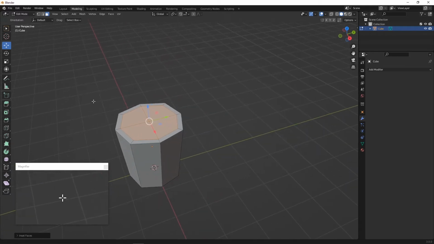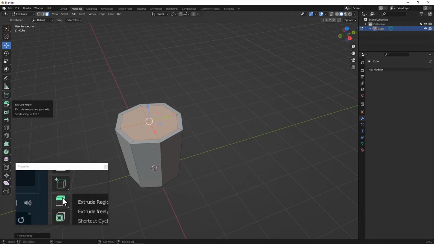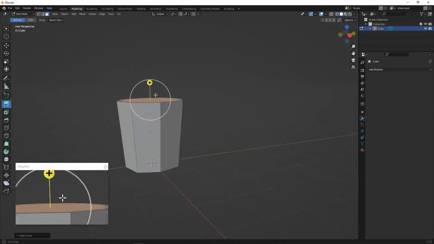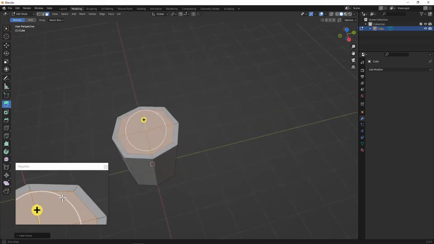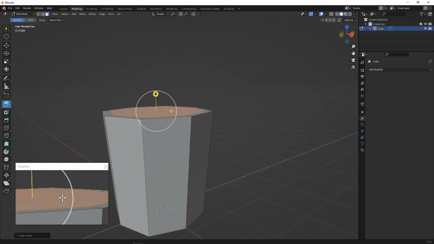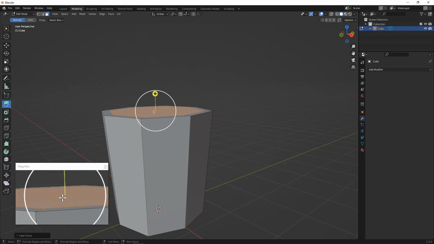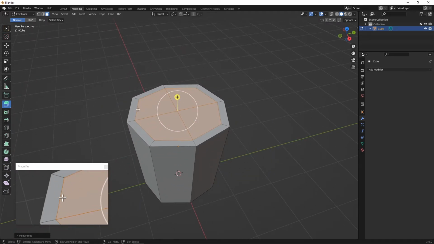Now we need to create a cavity. This is the number one most important tool in probably just modeling in general. It's the extrude region tool. So I'm going to select it, and it's going to give us the same thing, a ring, but this time a pivot point, or a handle, I should say. Now we don't want to select the ring here. We can select the handle, but I want to make sure it's noticed that this isn't the only mode that this tool can be in, and most tools have multiple different modes.